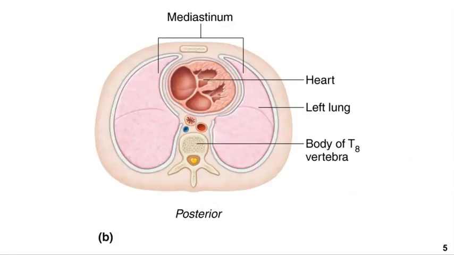So this diagram shows a superior view looking down into the thoracic cavity. We can see the right and the left lungs. The vertebral column is located posteriorly, while the sternum is located anteriorly. We also see this folded structure between the heart and the vertebra. This is the esophagus, and the esophagus is located just posterior to the heart.